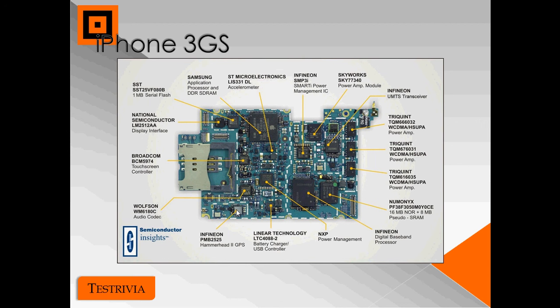So in order to build a successful phone, a company has to get these chips integrated into their board, and make sure that every system on chip is certified by the certification authorities. For example, a Wi-Fi chip has to be certified by the Wi-Fi Alliance. A Bluetooth chip has to be certified by the Bluetooth SIG group. You can Google that: what is the Bluetooth SIG group and what is the Wi-Fi Alliance? They certify the products. So they certify individual components so that they can be integrated into different products. So this is how they build phones.